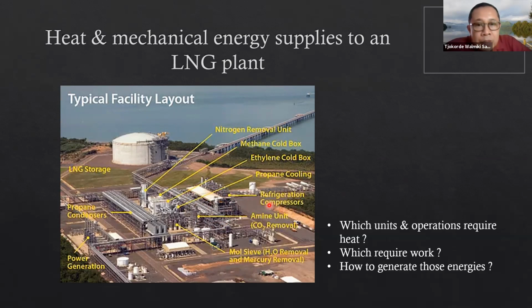So compressors need to be driven by something, right? Now, what drives this compressor? That question has more than one answer. Usually it depends on the size of your LNG plant. If your LNG plant is small, then this main compressor is usually driven by a gas turbine. So the gas turbine acts as a prime mover for the refrigerant compressor. In larger plants, usually the main compressors are driven by steam turbines.